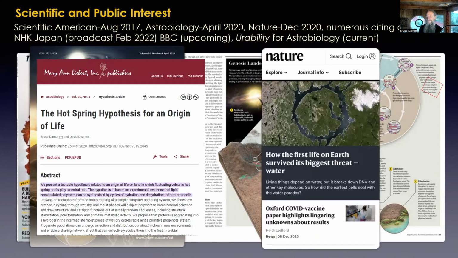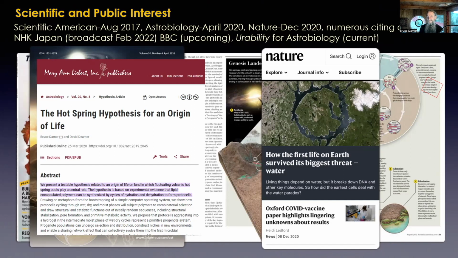Lately, there's been an interesting thing going on. There's been a dispute, not surprising in science, between the hydrothermal vent, ocean vent supporters, and people more focused on land-based environments for the origin of life. An article in December 2020 in Nature talked about the water paradox: if you're in water all the time, any products that are made are broken down. It's a paradox that life needs to be in water, yet to start life, you can't be in water. So you can't be at the bottom of the ocean, for example. And our colleagues had it out in these articles in the last couple of years.